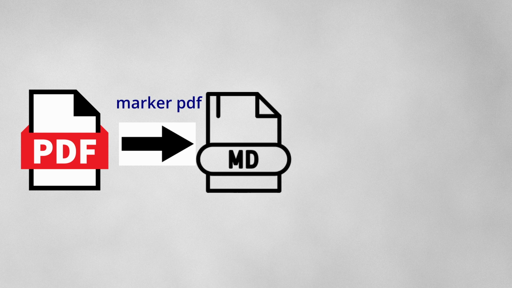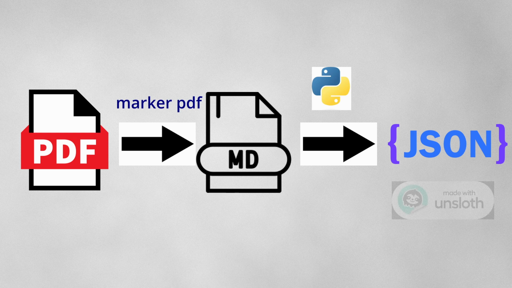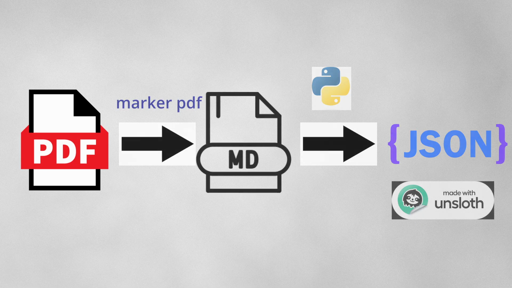The example I'm going to be showing you in this video comprises a PDF document, and I'm going to be using one of the packages called Marker PDF to extract the text from that document. And then the extracted text, we're going to be analyzing the structure of it, and we're going to be using Python to convert that extracted text into a format that is understood by large language models, and the final output is going to be the fine-tuning dataset that is going to be used with Unsloth, a technique to fine-tune our desired large language model.